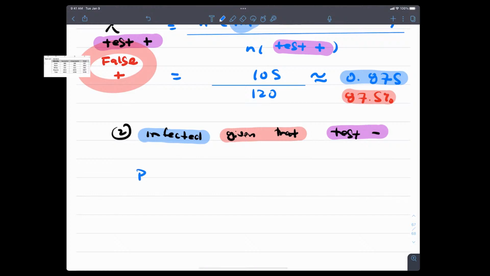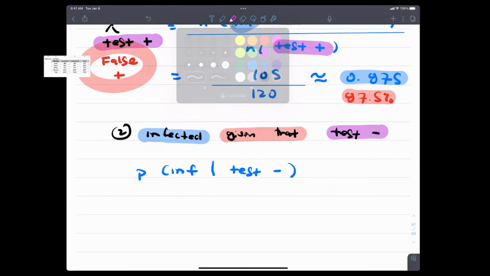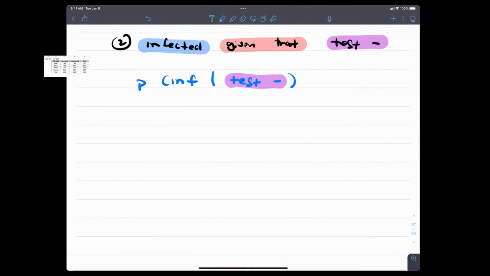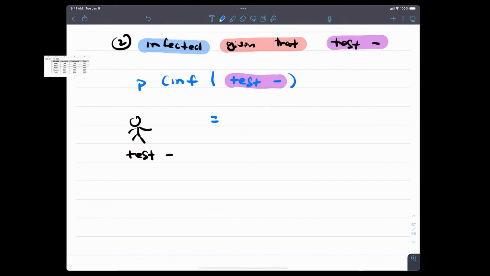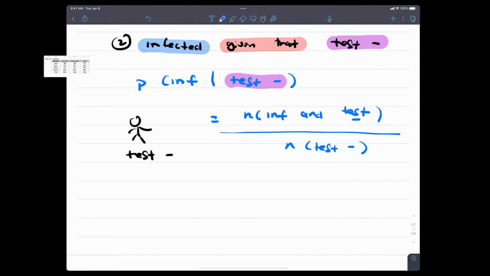Okay, so I'll write this down. Probability you are infected, the chance you're infected, given that you actually test negative. Remember, this has happened. This is known. You've tested negative. So you're a person here who has tested negative. You go, okay, I just test negative, but there's a chance you're actually what? Infected. Let's find that out. The number who are infected and test negative over the total who test negative. Use your definition, ladies and gentlemen. It's a conditional probability.